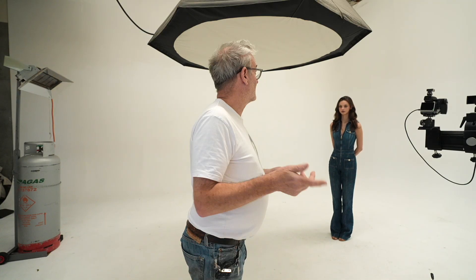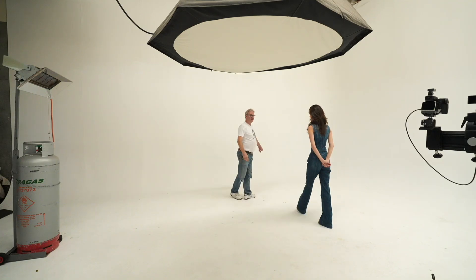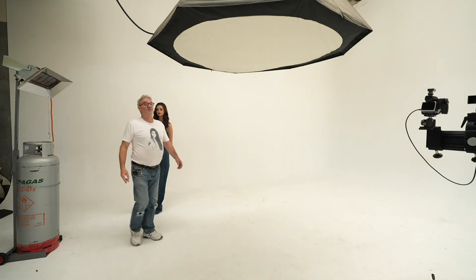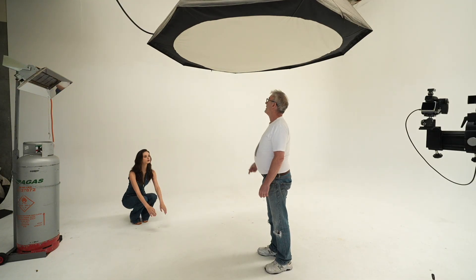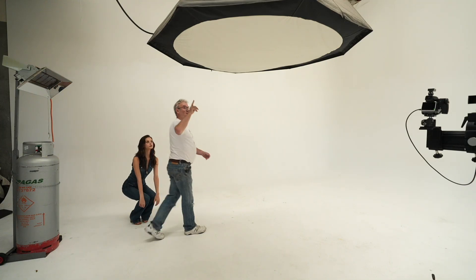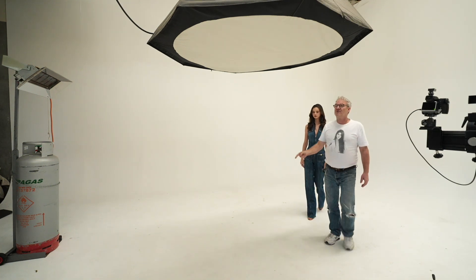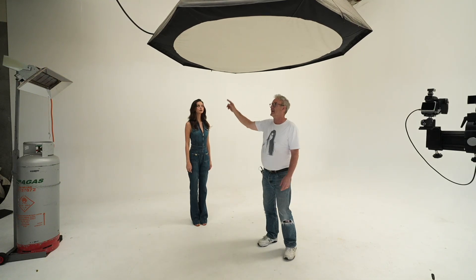The one thing I just want to get very clear is that direction of light. So at the moment, our direction of light to Mika is where she is here. Now if we moved Mika over to here, the direction of light is up there. If we moved Mika over to here, the direction of light to Mika is coming from here to there. If Mika was to squat down, the direction of light to Mika is now that way. So the direction of light is the direction the light is going to hit the subject — no matter where Mika stands, the direction of light is going to change based on where she stands in relationship to the light. The direction of light is not where the light is pointed — it is where the light is coming from and traveling to the person.